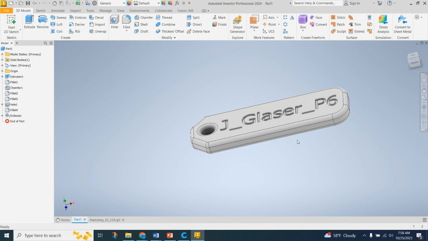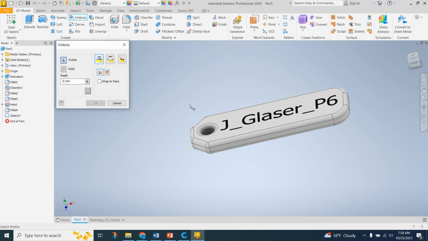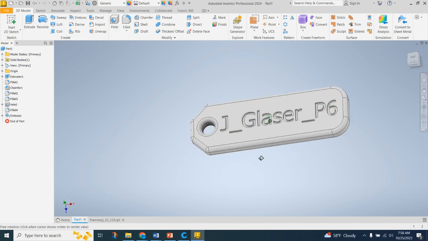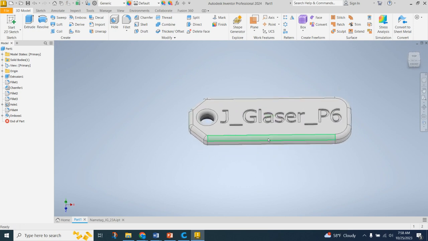Okay. So again, what I just did, I clicked emboss. Here, I'm going to hit Control Z to undo what I just did. Click emboss. Click what you want to emboss. Click that engrave button there. Tell it what depth. I said 0.5 millimeter, do a 0.5 millimeter. And then we're going to go ahead and click OK. And it's going to engrave it if you've done all this stuff correctly.